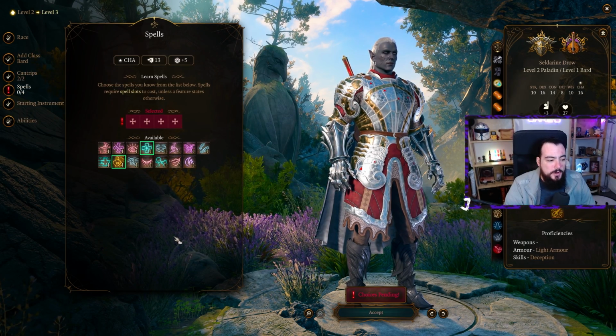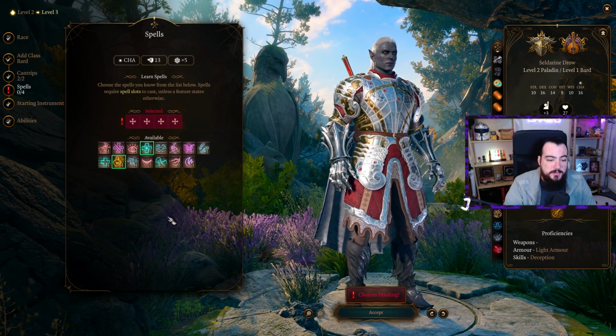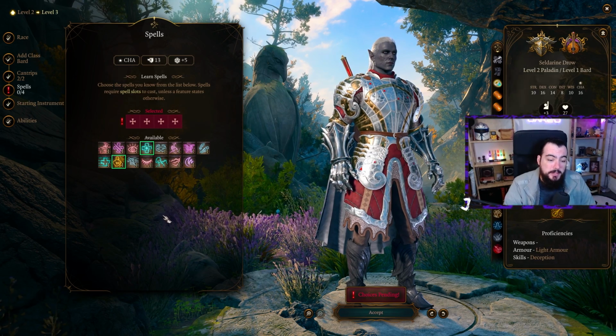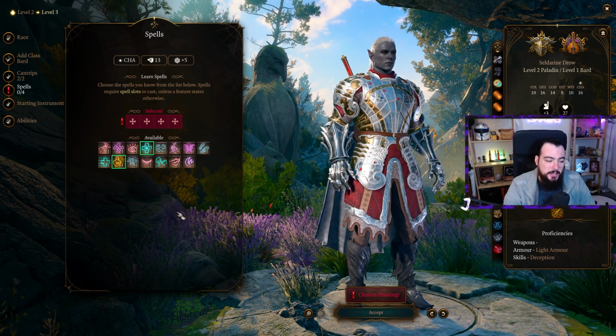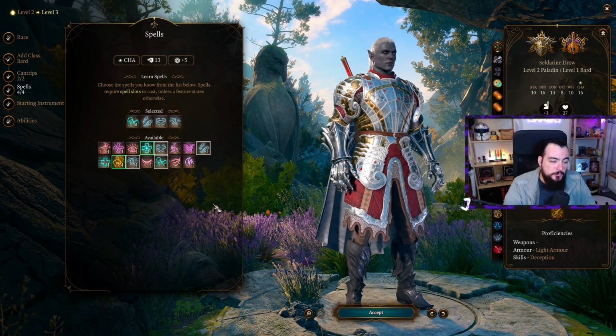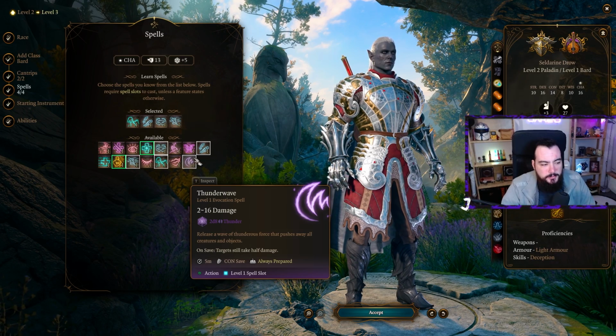Spells. We want to pick the spells that are ritual casts, because we want to save as many of our spell slots as possible in combat for our Divine Smites and for some more specific spells that we get later. So, Speak with Animals, Feather Fall, Disguise Self, Longstrider, they're all things that we can cast outside of combat as a ritual, so that they don't use our spell slots.